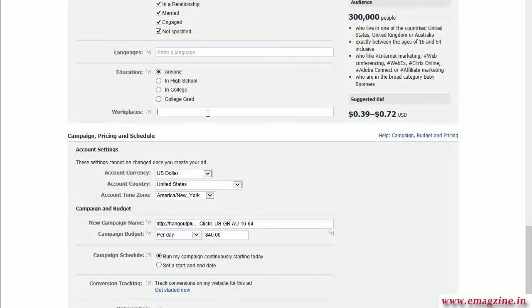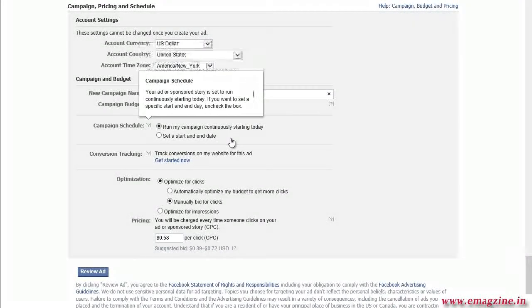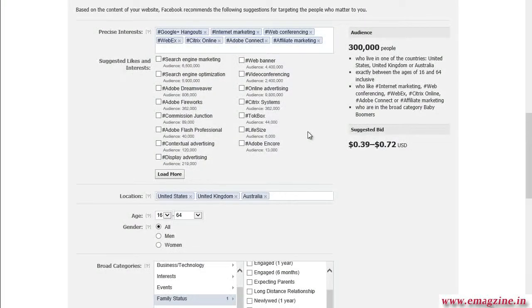But let's say you know that there was a layoff at a certain place and you want those people targeted. You could narrow that down even more, location wise as well as workplace wise. Okay, you're going to give your campaign a name, and we'll get to all these things when we run through this at the beginning, but the main point is you want to use all of your targeting criteria as specifically as you possibly can based on what you know about your customer.